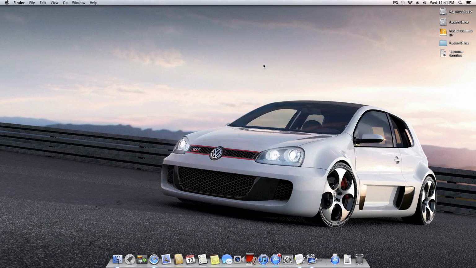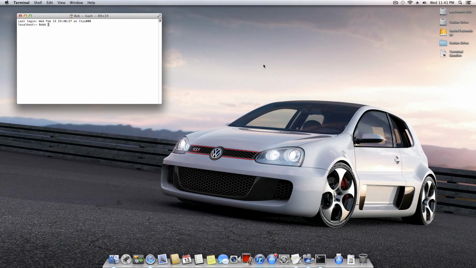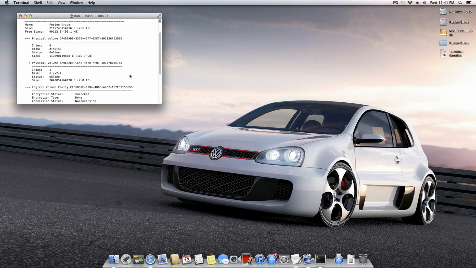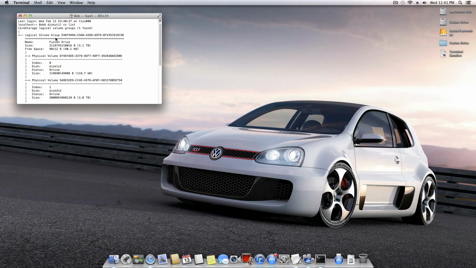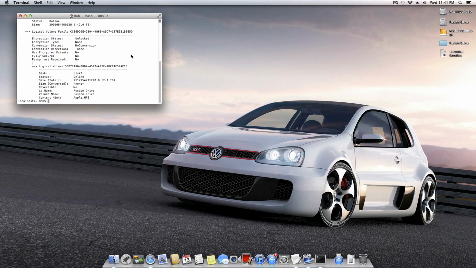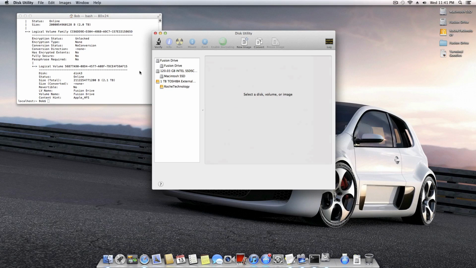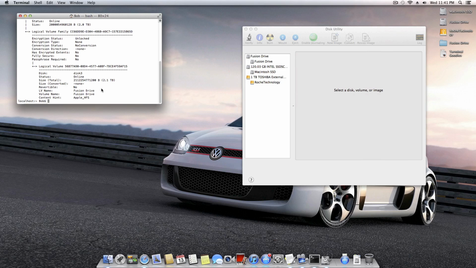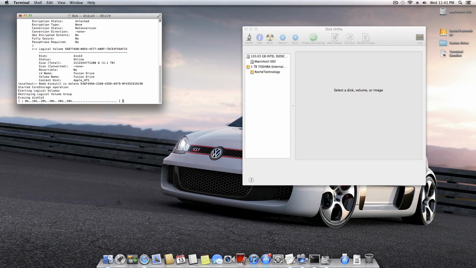What you have to do is go into Terminal, so we'll do that, and you have to type diskutil cs list. That'll get us back to this screen where it shows everything. What you need to do is come up here to Logical Volume Group and copy this identifier. Now, actually, I'll open up Disk Utility so you can see what it's doing here. I'm going to type diskutil cs delete, and we're going to paste that identifier. Now what it's going to do is unmount that and get us back to exactly the way we started.